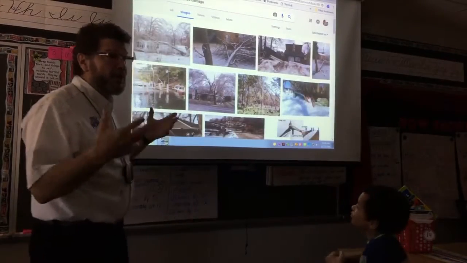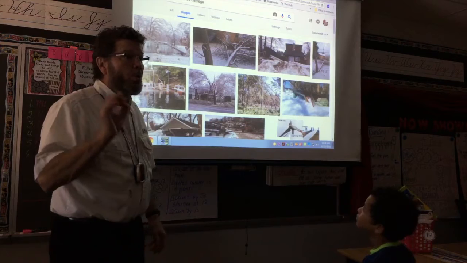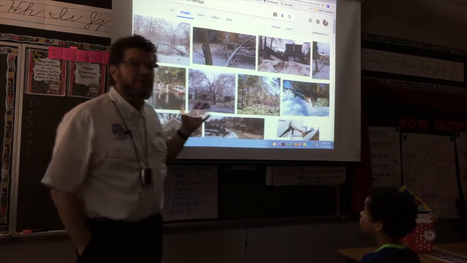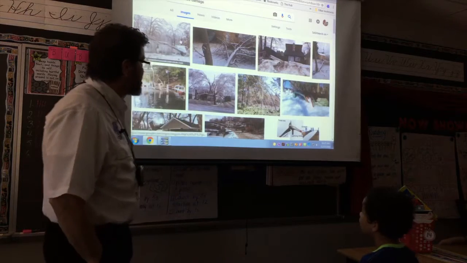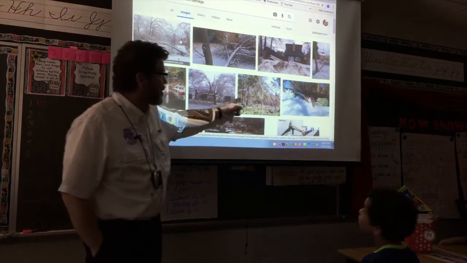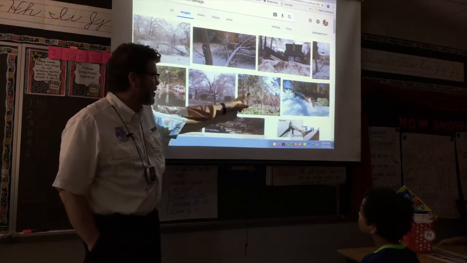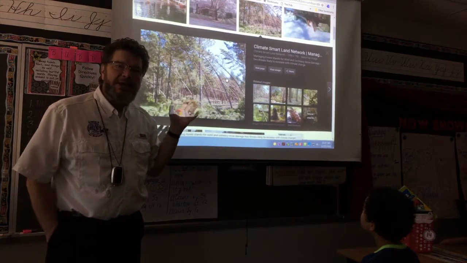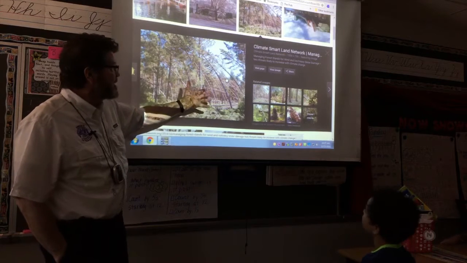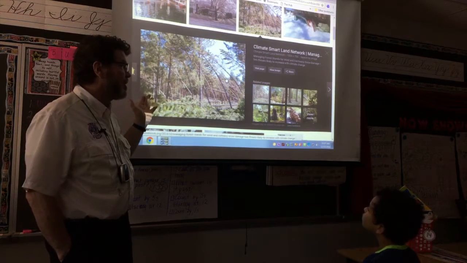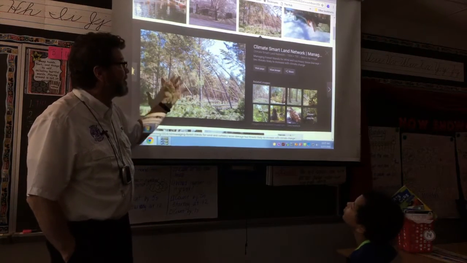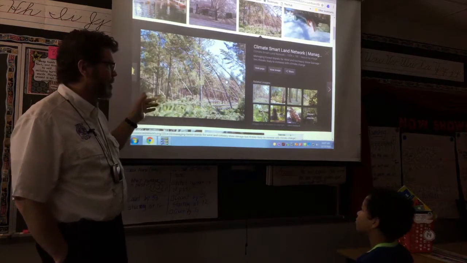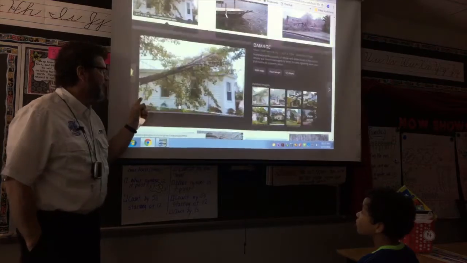All right, so we did a quick Google search on wind and ice and the damage it can do. I don't know if you've seen any of these. I've lived through a lot of these, but sometimes even in the forest, if you take a look at, click on this one right here, this picture, yeah, that one. After a windstorm or a big ice storm has come, the trees actually sometimes get bent over. A lot of times they'll survive and come back, but a big wind can do a lot of damage in a forest. This one is a big wind.